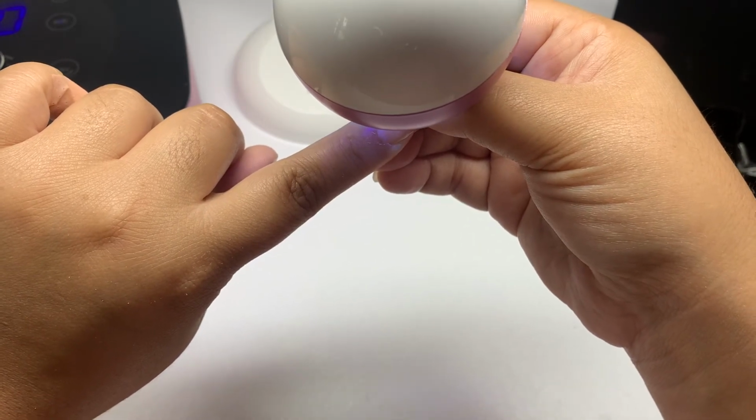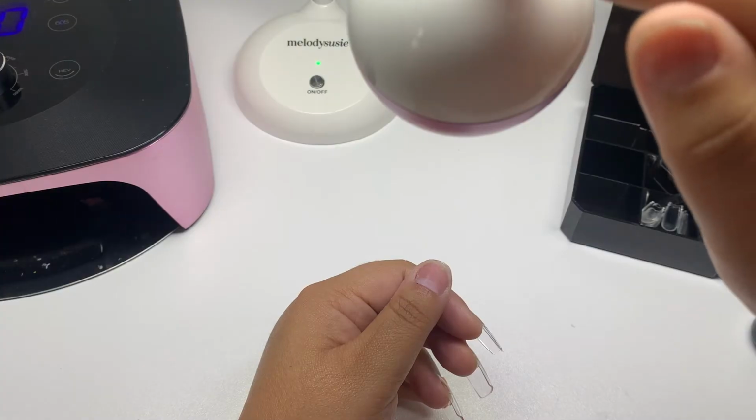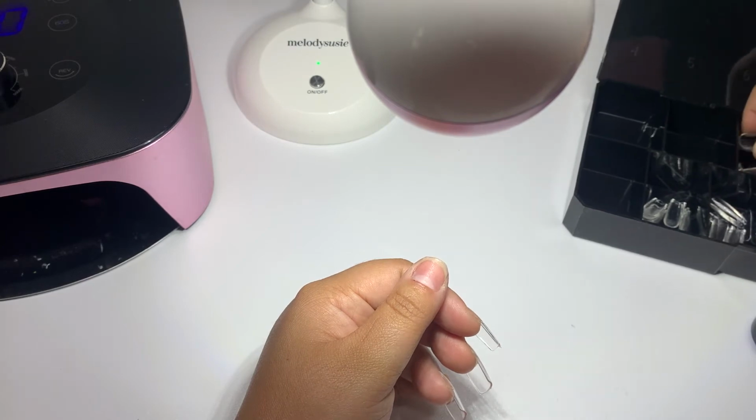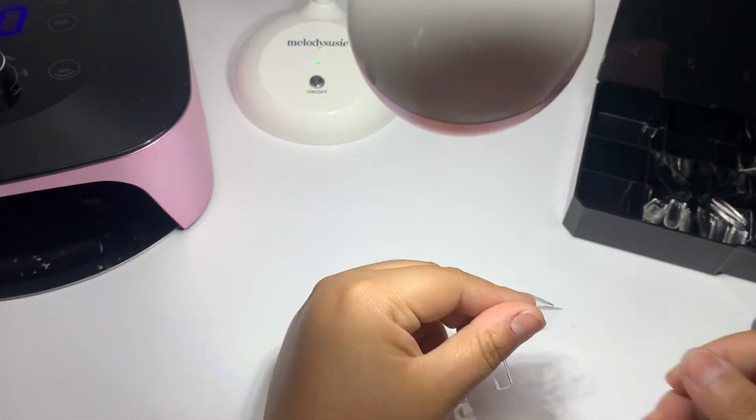You will also have a charging jack, which honestly was perfect because you can either plug it in or you could plug it into like a power supply or my laptop, which is what I do. I usually just charge it up and just let it be.